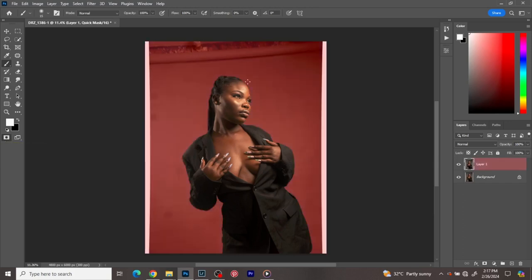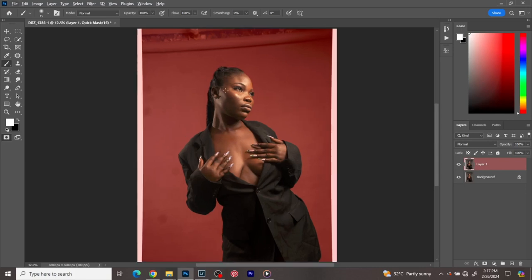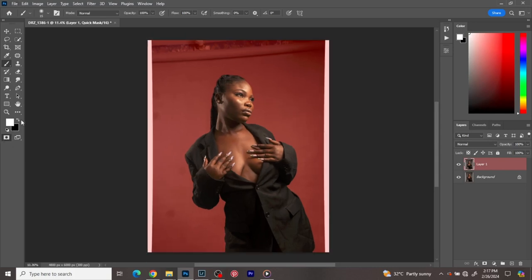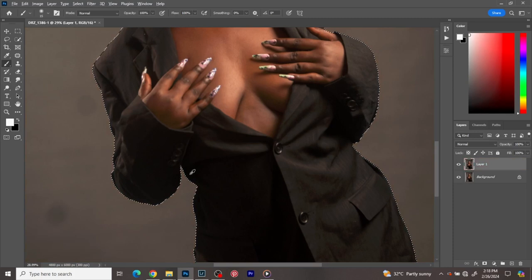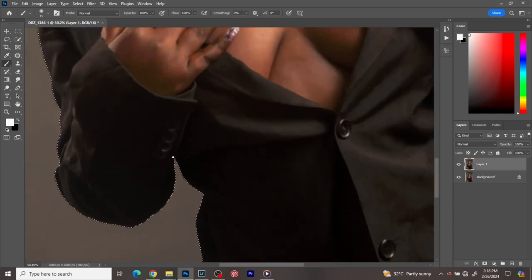As you can see, the places that are not selected are in red. The subject that has been selected is what you see that doesn't have a color, so it doesn't have the red color. So if you want to add to the red selections, make sure your brush tool is on black, and use it to add to the red selections. If you want to clean up, that is, if you want to add to the main selection here, you change to the white brush tool. See, I can just zoom in. First of all, I'll go back, I'll click on that again. As you can see around here, the selection here is not good, so I'm just going to click back, pick my black brush tool, and then I'll just paint into it.